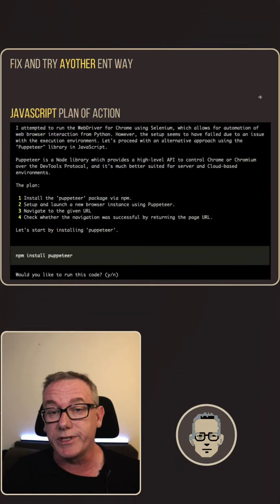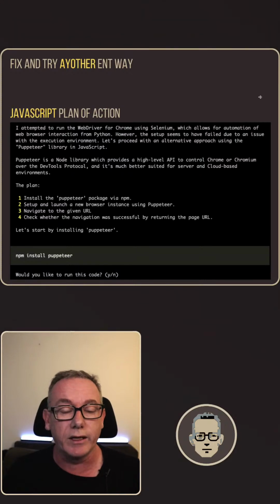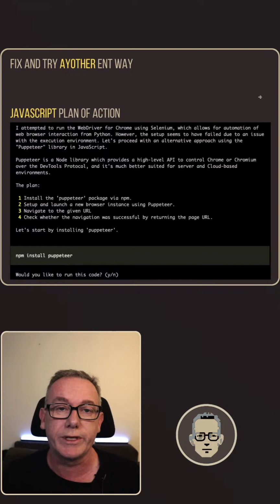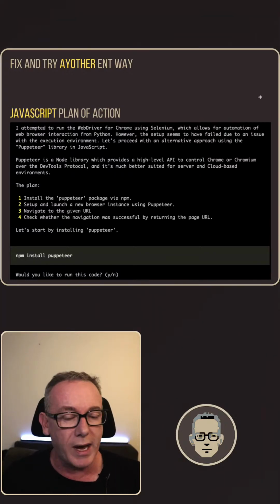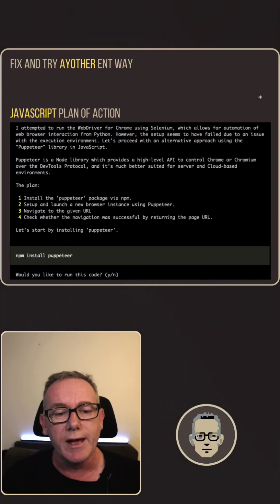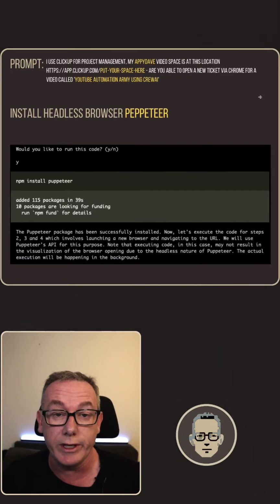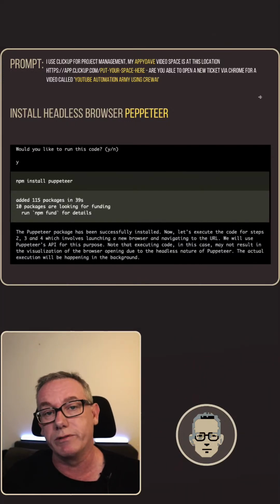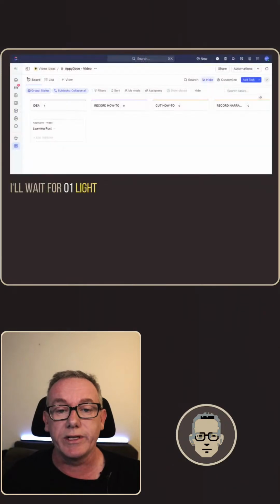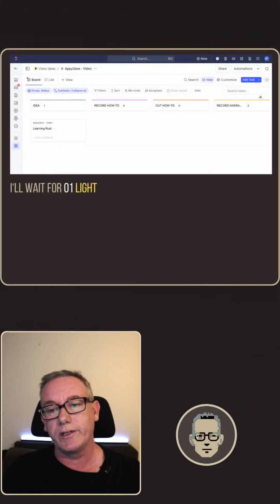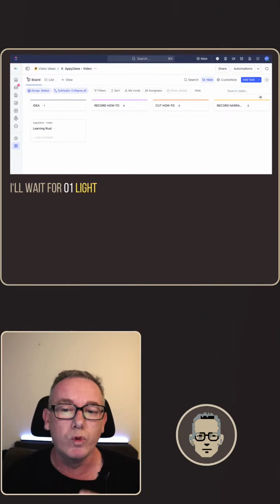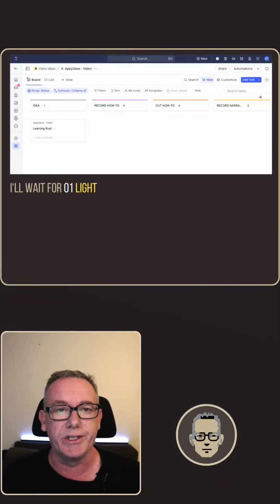It came up with a second example automatically. I thought, you could use JavaScript. It got to here, it told me what it was going to do, install Puppeteer, run through different things. Now, I didn't take this much further. I let it install the code for me and didn't run it any further because I knew that without any authentication, this wasn't really going to work anyway. So this whole idea of wanting to run the browser wouldn't work the way it suggested.